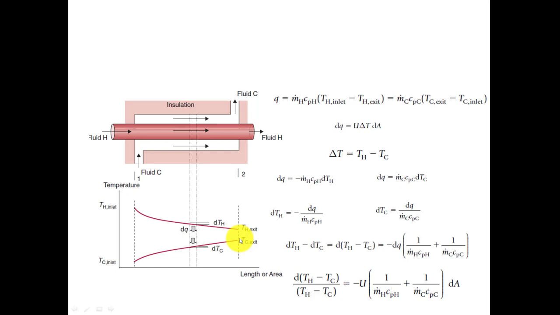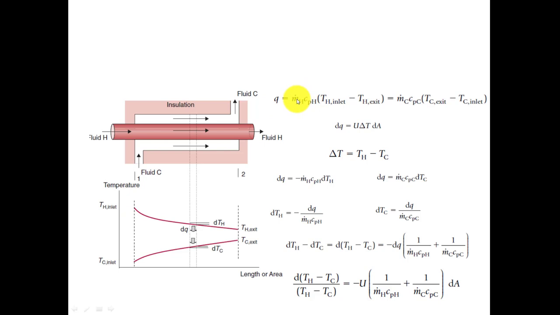So if you can recall our first unit, when we were talking about the energy balance, if the system is working under steady state condition, then we can write an equation of energy balance for this system. We can say that the energy lost by this hot fluid will be equal to the energy gained by the cold fluid. Fine. And Q is equal to m c del T. We know Q is equal to m c del T.